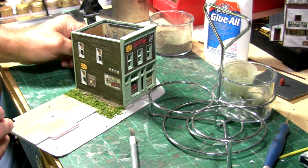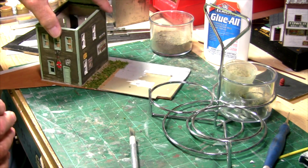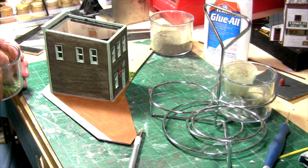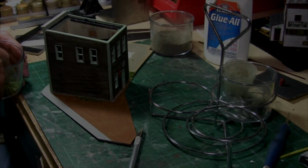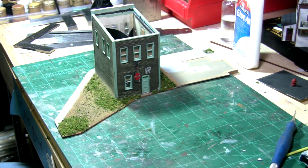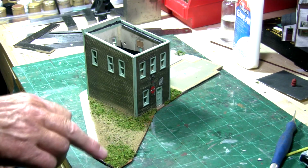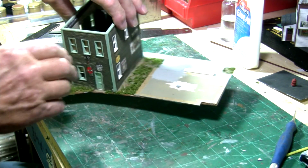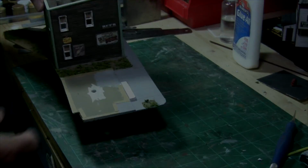And on the back is just the transfer tape. What I'll do is sprinkle a little bit of this grass mixture over here. I added a little bit more texture to this side. I put some dirt in there, and I put some foliage in there, and over in this little corner over here also.